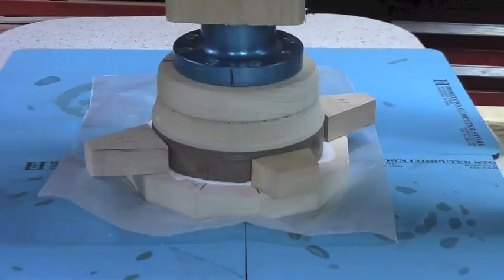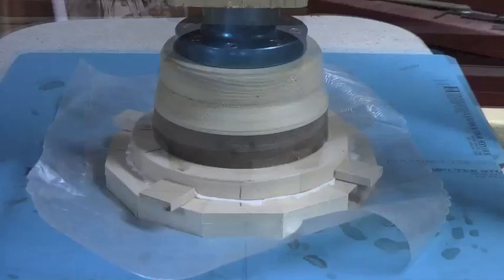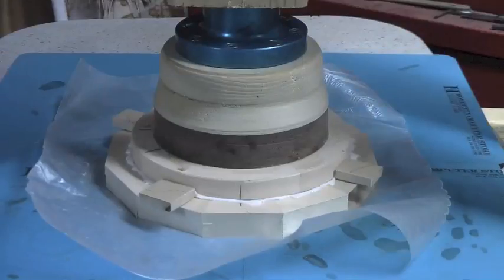Base has been glued to the waste block. Base has been turned around, and that is the first ring being glued to the base. All the rings have been sanded, so all we have to do now is put it together. The first ring's been turned around inside and out and cut down to 1/2 inch thick. I'm going to cut each row down to 1/2 inch thick. 3/4 of an inch just makes the bowl look a little too bulky.